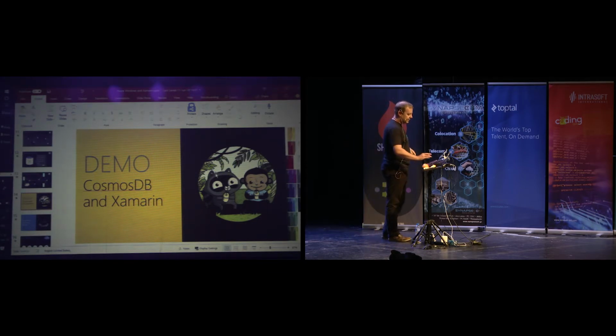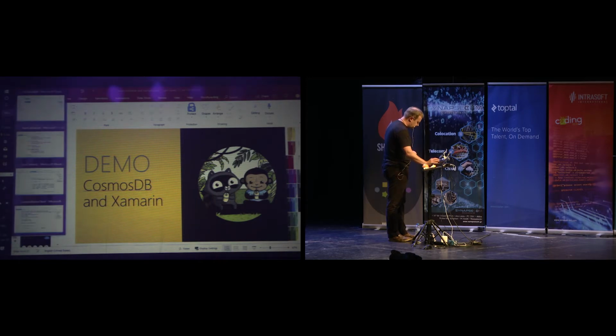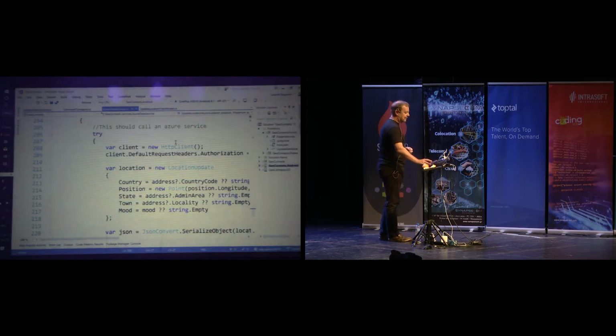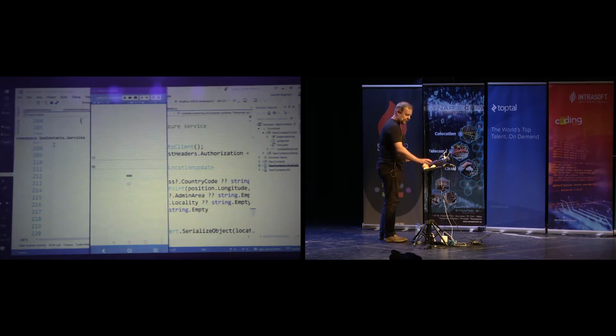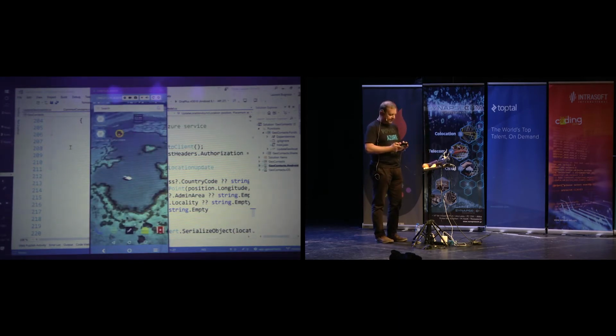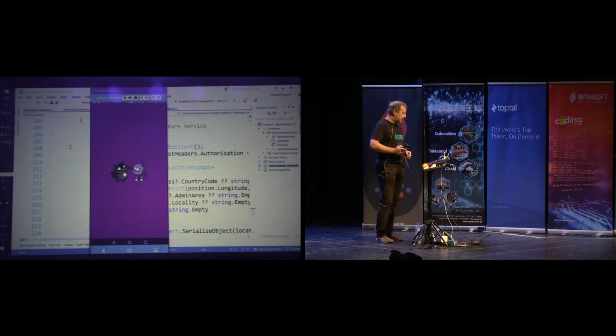So this is a cool thing in Cosmos DB. A quick example: I have an application here called GeoContacts. It's an application that we developed together with the Xamarin team, and it's a pretty cool app. I'm going to start it here on my Android device, but again, it's using Xamarin, so it's going to run on iOS and Windows as well.